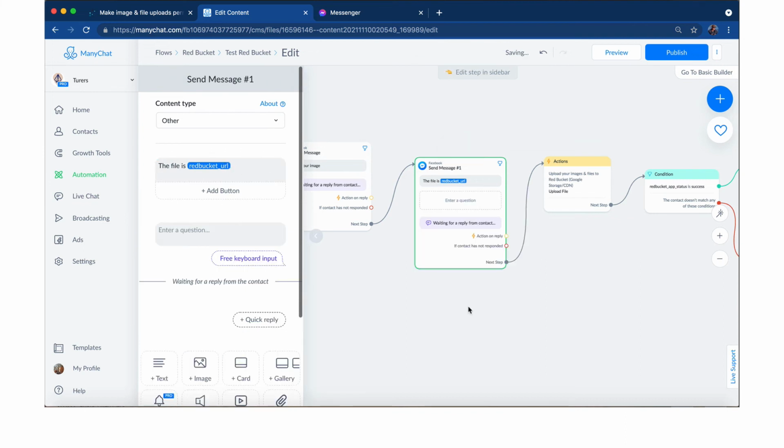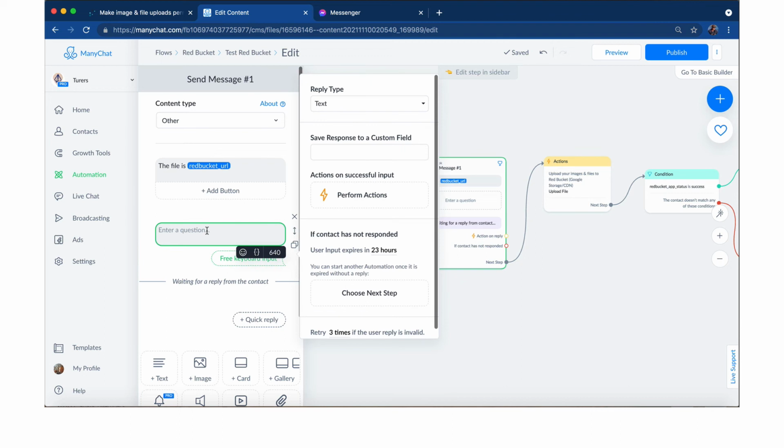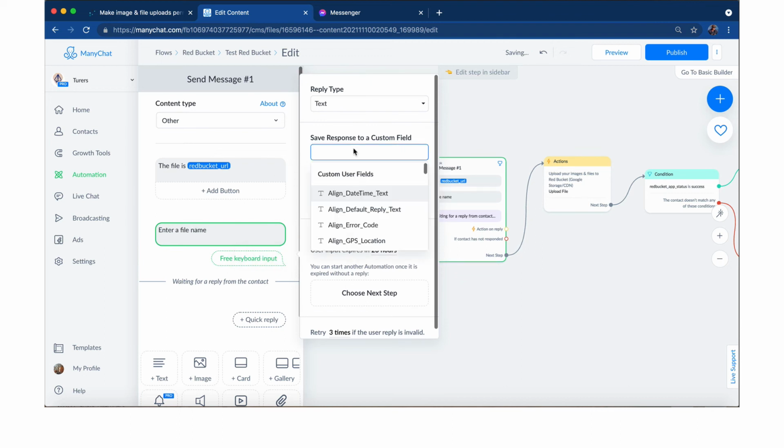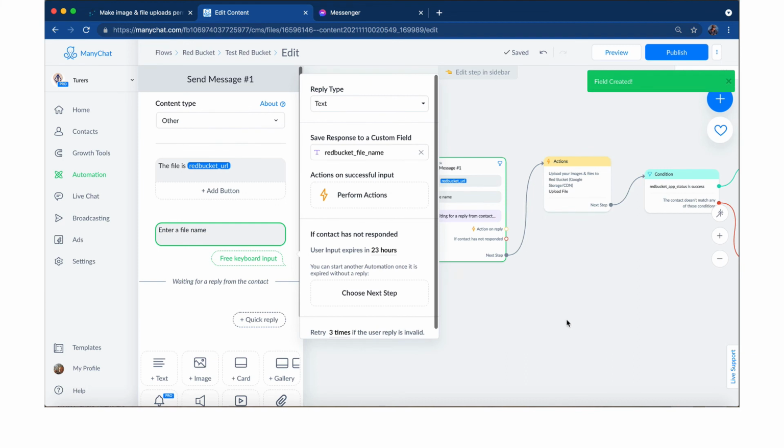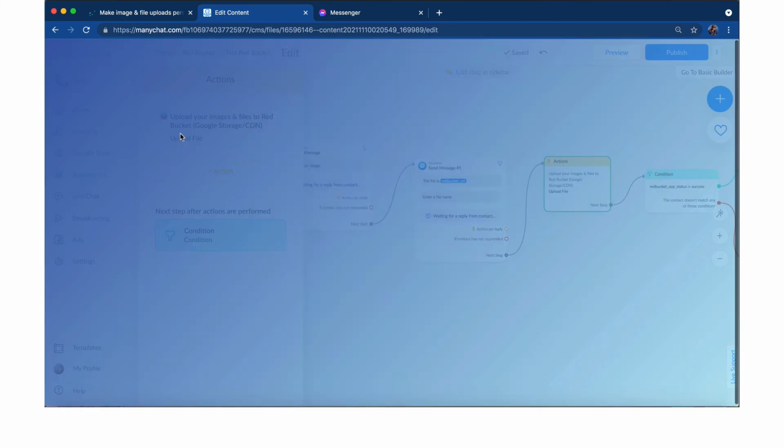So let's go user input, enter a file name, and I'll put this file name into, I'll have to create a new field, redbucket_file name, and let's go new field, and let's put that in the Redbucket folder, and this is the file name. Okay, let's create that field.